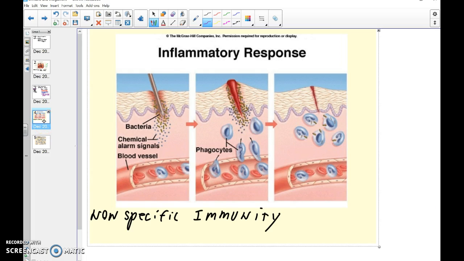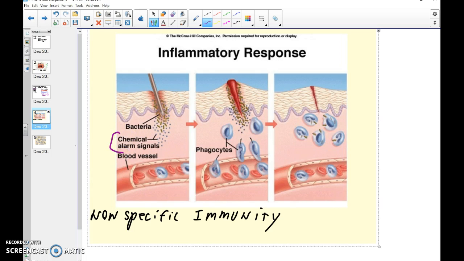So let's start by talking a little bit about the non-specific action of defense. So here you have some sort of wound, right? So this looks like a pin or something pierces your skin. And you'll notice that with the pin comes bacteria. Now, that's not because the pin's necessarily dirty. It's because everything has bacteria. That bacteria could have come off the outside of your skin. The problem is that you don't want bacteria where it doesn't belong. And so as soon as there's damage, chemical signals get sent off. And you can actually see them right here, isolated.